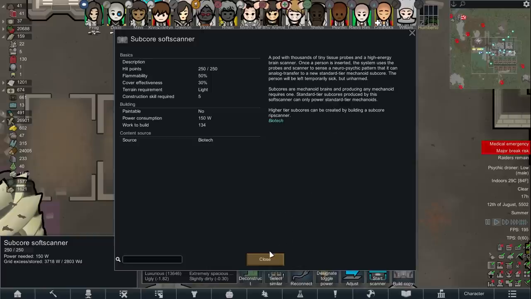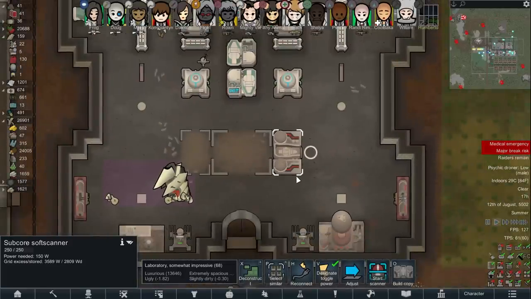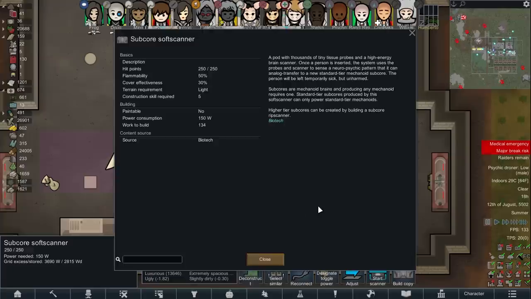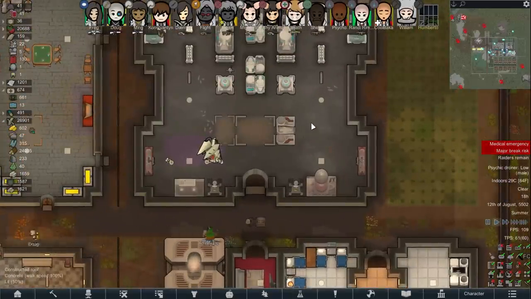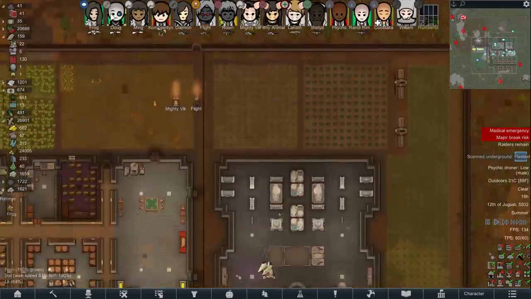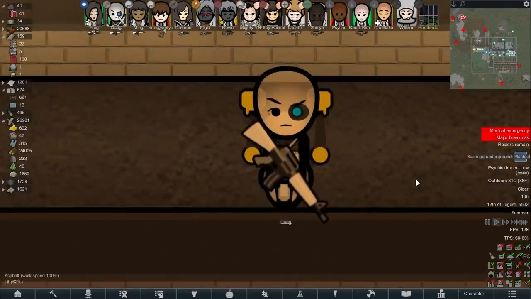So to cut a long story short, it sounds like we scan our people's brains and create a mechanoid core from that, which we can use to create the more powerful mechanoids. Then it said at the end there, which I caught with my eyes, higher tier subcores can be created by building a subcore ripscanner. Now, if I'm to infer anything from that, I would presume that for the next tier of mechanoids above this, we need to actively sacrifice people to create cores, right? That sounds amazing. If not, slightly horrifying. If not, slightly perfect for our weird cyborg dog that we've got going on right now.